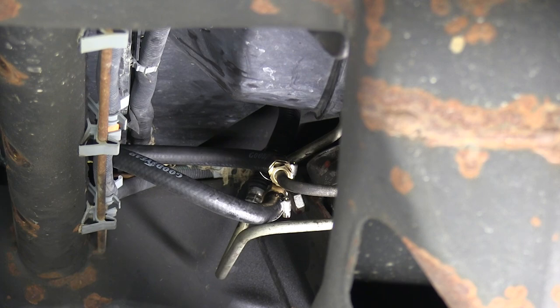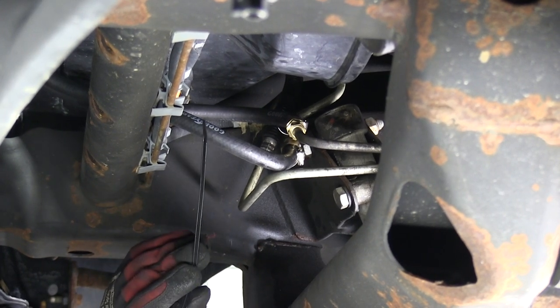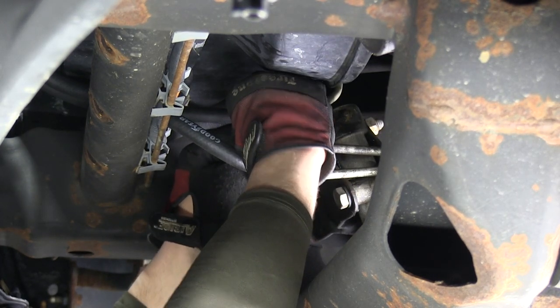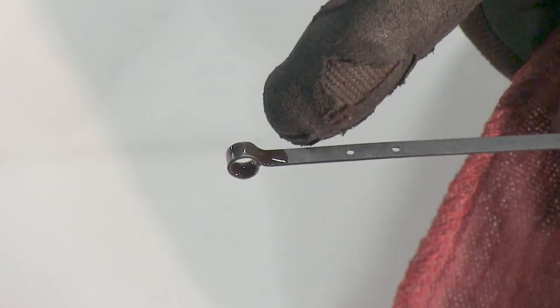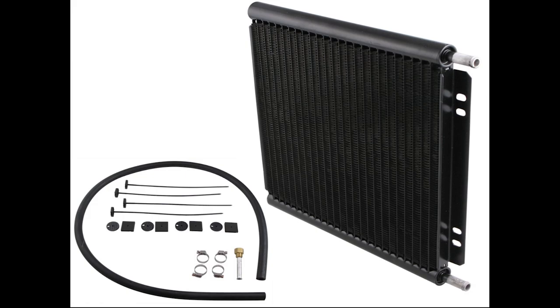Now that we've made all our connections, it completes the install portion of our transmission cooler. Let's go ahead and start it up and test for leaks. Now that we've tested for leaks, we're ready to go ahead and secure our lines. I'm going to take a couple of black zip ties and secure the two lines together at the coupling and also where the two hoses meet as they go around the core support. With our zip ties installed, I'll take my side cutters and cut off the excess from the zip ties. Now we're ready to reinstall everything. With the vehicle reassembled, let's go ahead and check the fluid level on the transmission. We'll pull the transmission dipstick out — as you can see, it's well below the full line. Let's add some fluid and double check it. Now we're well within the tolerance of the transmission fluid level on the dipstick. This completes the install of our Dorale Performance transmission cooler, part number D13504, for our 2003 GMC Yukon XL.